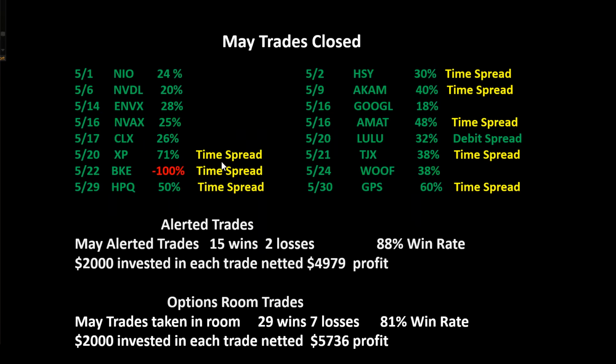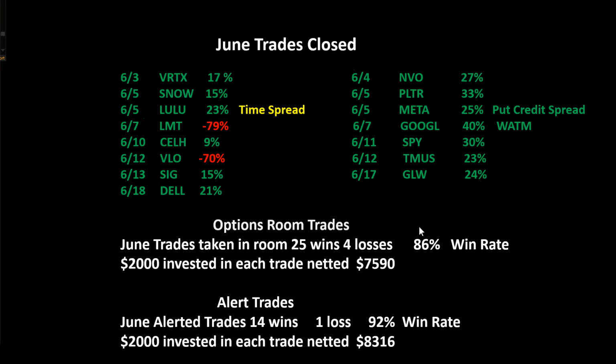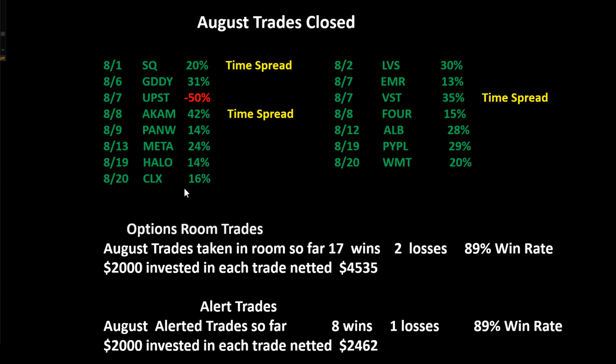These are time spreads. I had this on me because I was doing a time spread webinar on how to do time spreads over earnings, and typically earnings are right now. The earnings have been fairly busy in October. Obviously, they come the month after every quarter end. We had a lot of good ones in May, but again, 88% win rate. June, 86% win rate. The alert service at 92% win rate that month. But you can see the numbers here. Again, I don't want to bore you with all these things, but we're profitable just about every single month with a very, very high win rate.